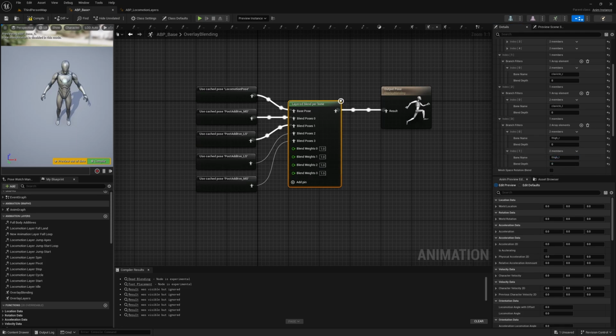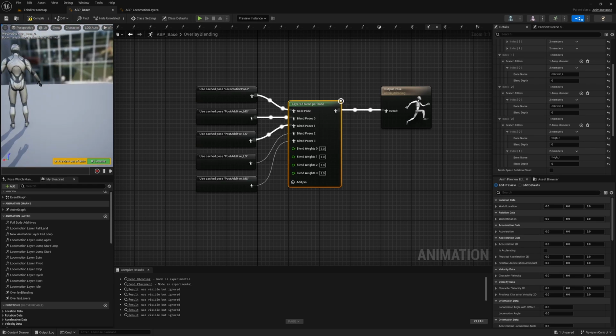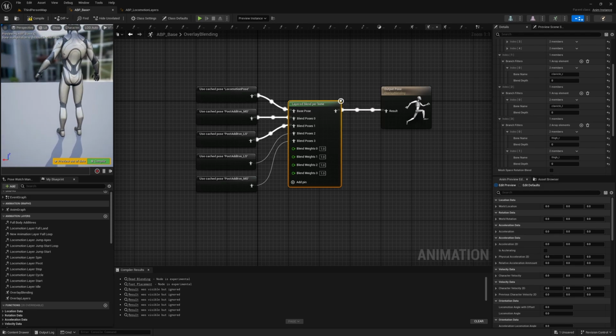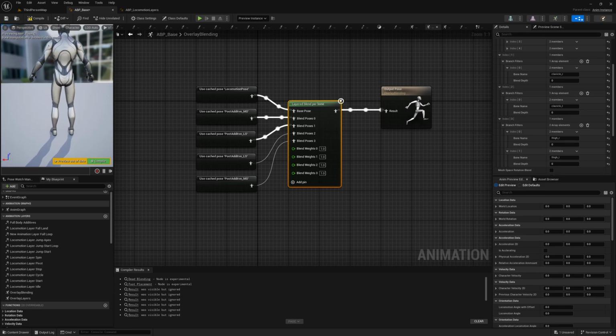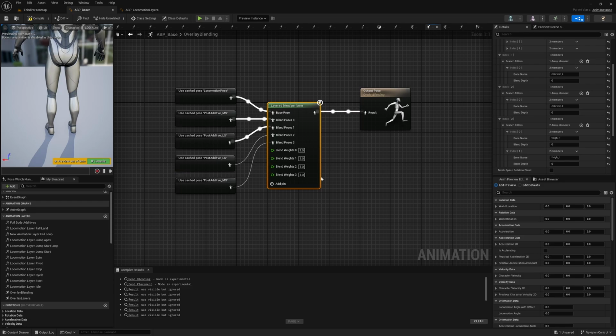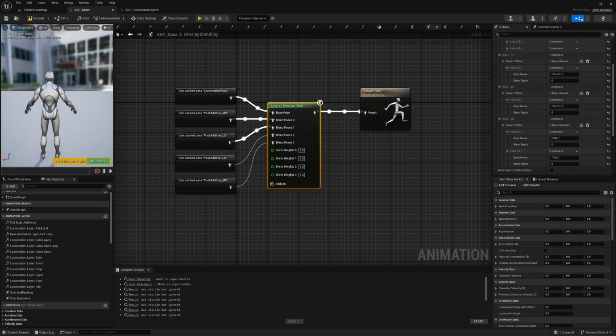Now, I am doing mesh space for the legs because that will help to preserve the proper positioning of the feet. However, mesh space doesn't account for local bone orientation, so you'll want to make sure that you don't rotate the legs in or out in your overlay poses, or the knee will bend at a bad, impossible angle. And that is unfortunately a drawback of the way the system is put together currently, but overall most of this overlay blending should be occurring on the upper body as opposed to the lower body, as a general rule of thumb to keep in mind.